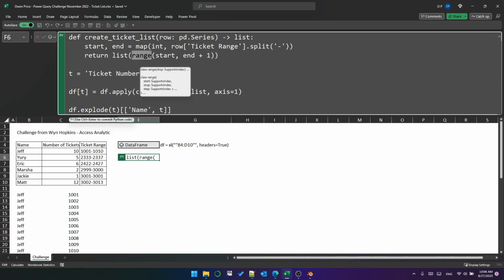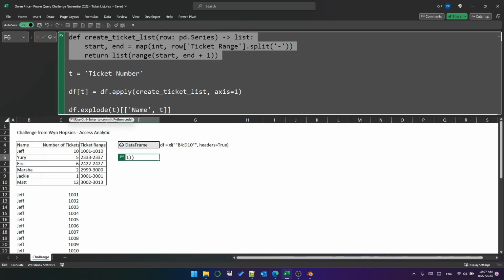And the way range works is that it produces a list of numbers from the start number to the number before the second parameter. So in order to get the list 1001 to 1010, we actually have to pass 1001 here and 1011 here. So that's range. And then we want it to return a list, so we just wrap it in this list method.